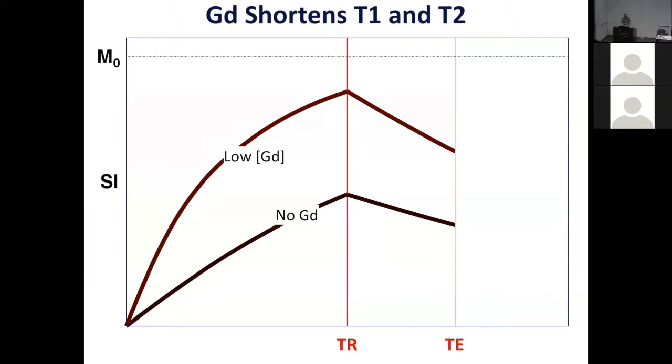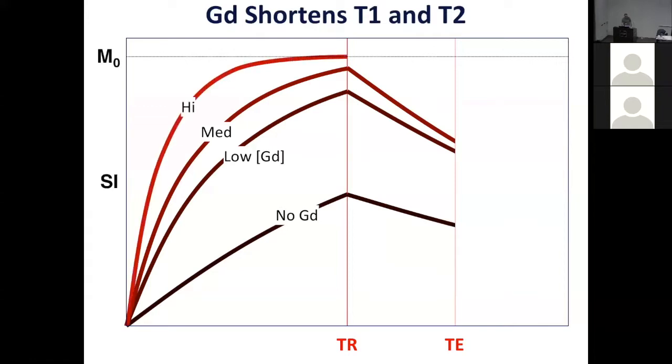Okay, so giving a small amount of gadolinium helps. Maybe giving even more gadolinium helps even more. So if we give a medium amount of gadolinium, a slightly greater amount, we again recover faster, but we're going to lose signal faster. And notice that the incremental gain is now quite small. From no gadolinium to a small amount of gadolinium, there was a huge boost in signal. When we give more gadolinium, the incremental gain is very small. Let's give even more gadolinium and see what happens. If we give even more gadolinium, we recover faster.